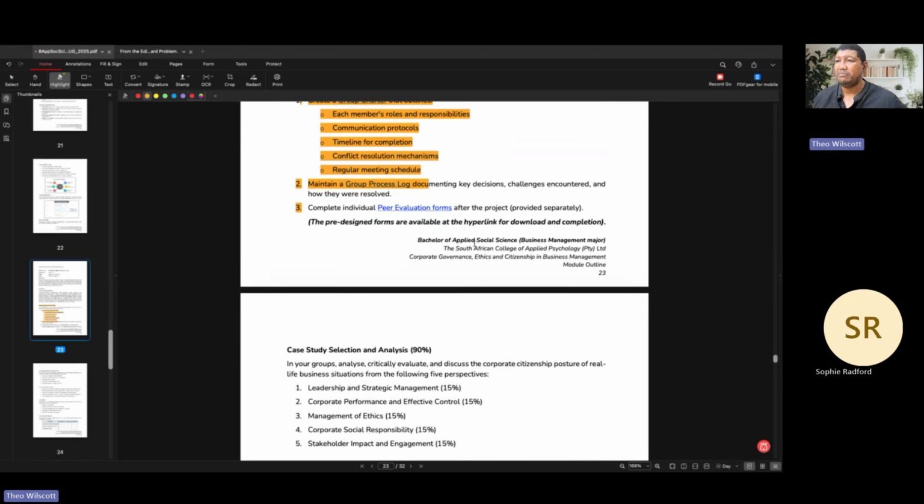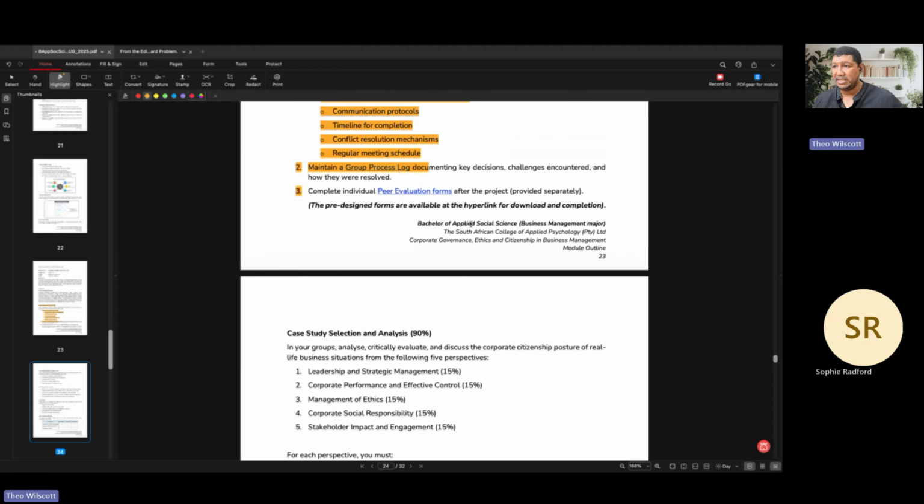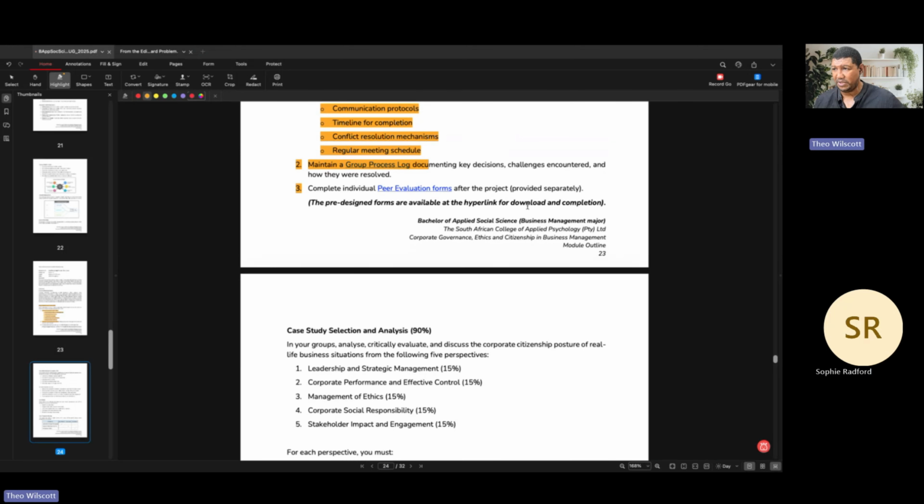And then complete the peer evaluation form of the project. So you do have those evaluation forms, yes? Yes. Okay, great. Now, this is the interesting thing. What I've done in the past with group submissions is that I created an online survey, completely anonymous, and that evaluation form I would put as a survey.